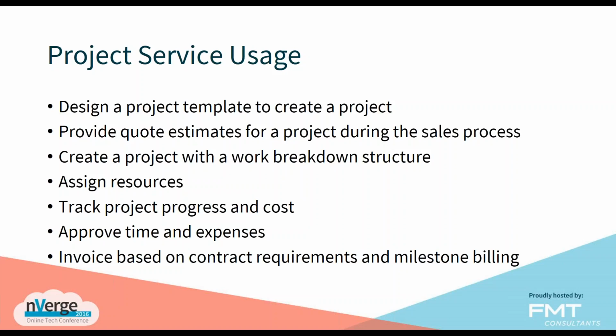We're going to assign resources using the soft book and hard book method. We're also going to take a look at the skill allocations for our resources available. So I think that's going to be very exciting for you. We're also going to be able to take a look at how we can track the project progress and where we are with the cost estimates as we deliver on those. We're also going to look at how approval of time and expenses is performed. And then finally, how the invoicing based on contract requirements and milestone billing looks like within the CRM system.